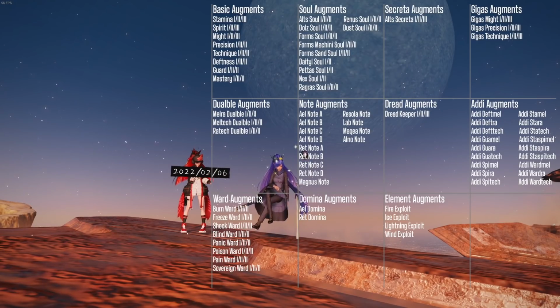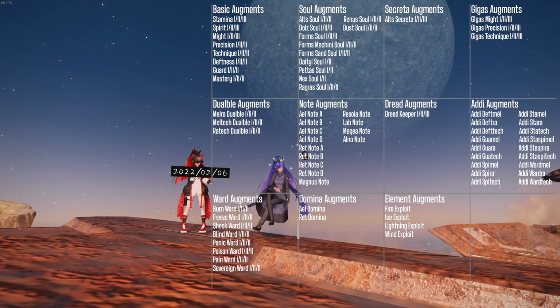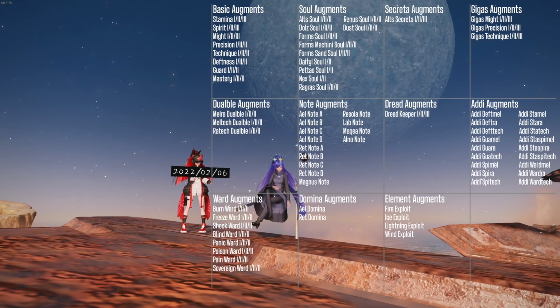But since we only have 5 augment slots per piece, I don't think it's that difficult. So for the whale people, you know, definitely go with the Addy augments. Those are the pay to win augments. They're really, really powerful. I would go with the Gigas augments. I would go with a very powerful soul augment. I would go with a Secreta augment, and then probably the Dread augment. However, again, if you want to go full glass cannon, min-max DPS, you could always try Mastery 3.